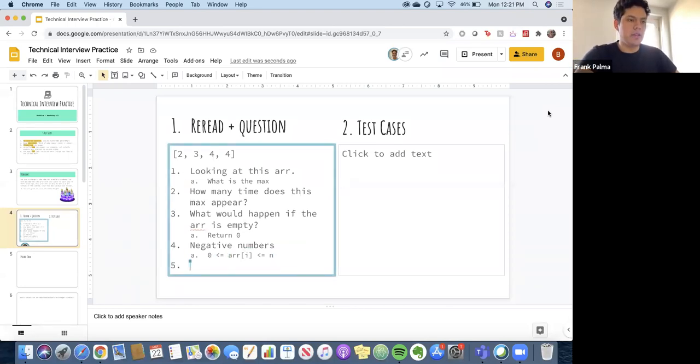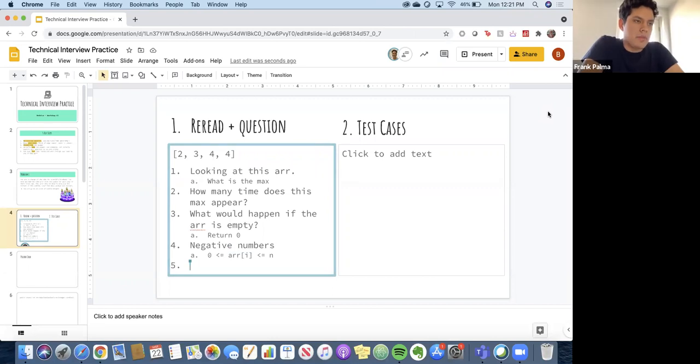Cool. And I'm guessing if the length is 1, then just return that first element. Okay, cool. So they're all integers, no strings, no floats, no doubles. Nice.